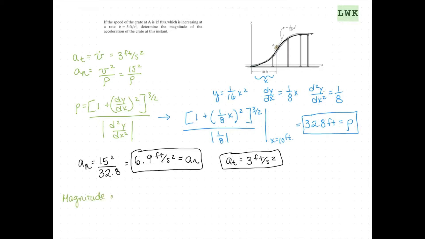we can solve for the magnitude using this equation. So that's going to equal the square root of the sum of the squares of the components, which is A_t and A_n.